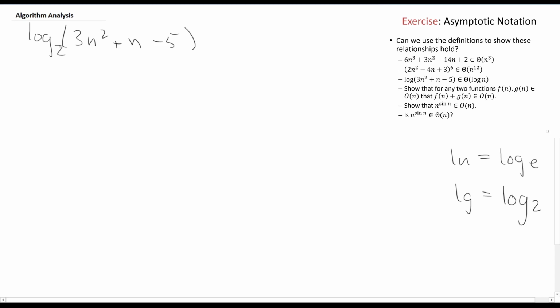So here we've got log base 2 of this polynomial, quadratic function. And what do we want to show? We've got a question asking us to show that this is in theta of log n. This is something we might want to build our intuition on to start out: the log class includes a lot of functions, and even though we've taken the n out of there and replaced it with a quadratic, we're still in theta of log n. That's what we're being asked to prove here, so let's see if we can show that.